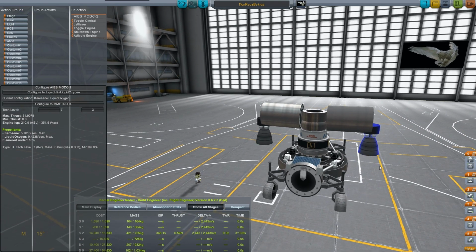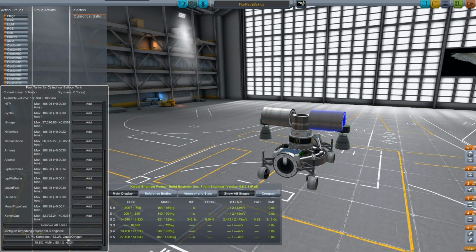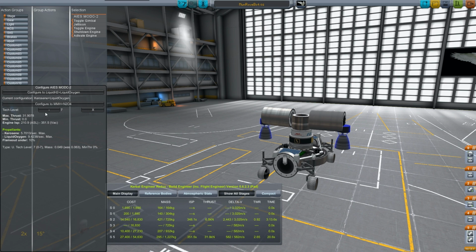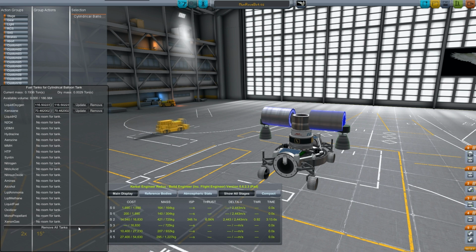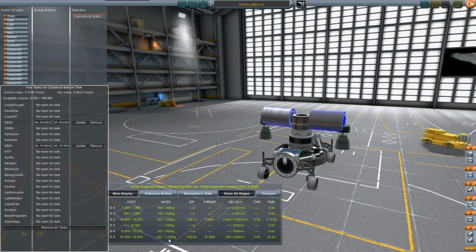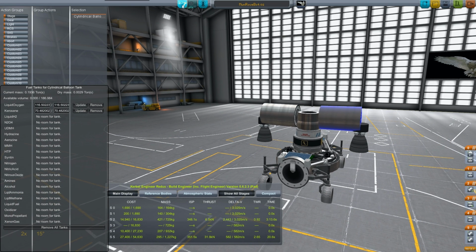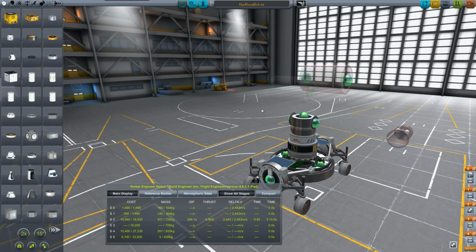Maybe we could take these off, go ahead and put some cryogenic tanks on there. See if we do the kerosene liquid oxygen, our overall weight is 1,227. Okay. Now let's see if we go with the MMH N2O4. 1,252. Yeah, let's stick with this liquid oxygen and kerosene for the time being, which means I do want to change to my cryogenic tanks.